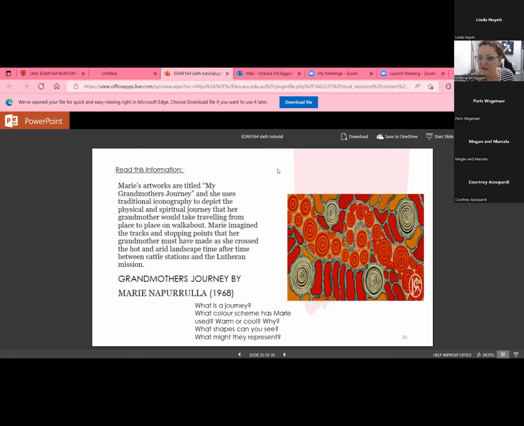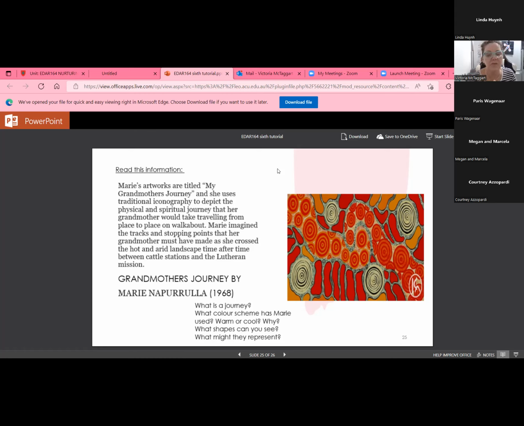What shapes can you see? So they might come up with some circular shapes, so circles. They might say, well, there are some oval shapes there too, and so on. There's some irregular shapes, some regular shapes, some spirals. What might they represent?